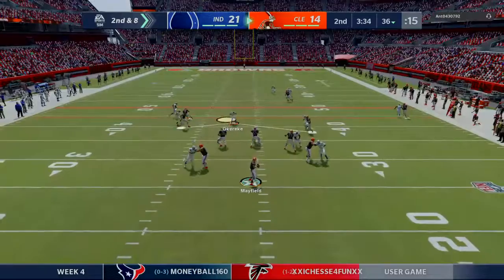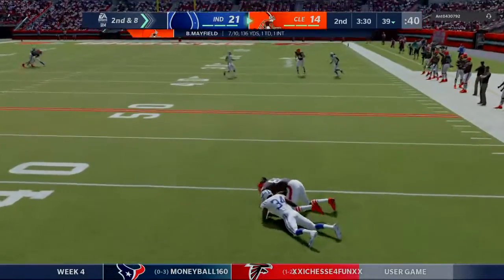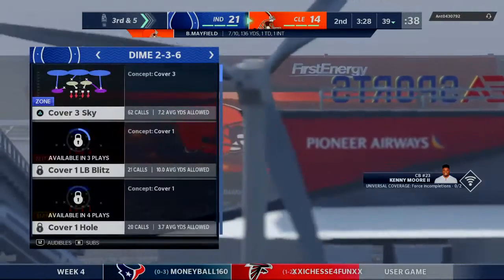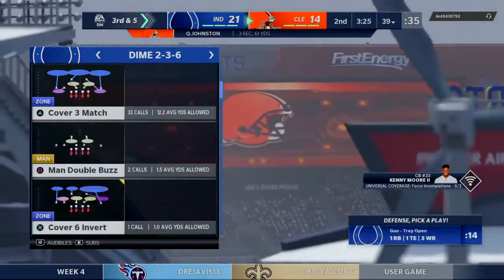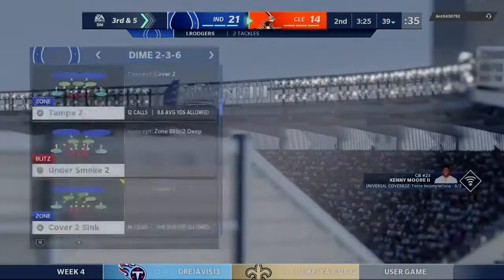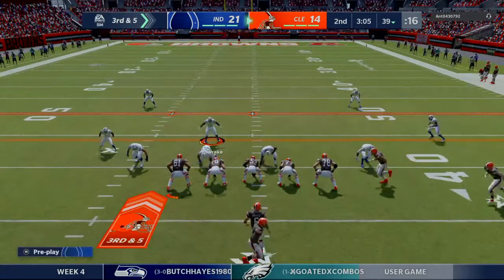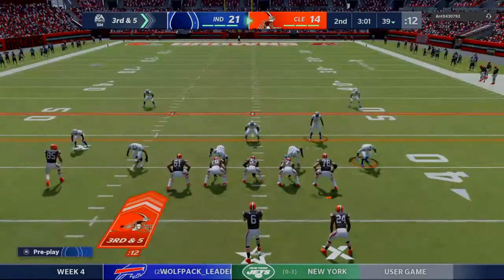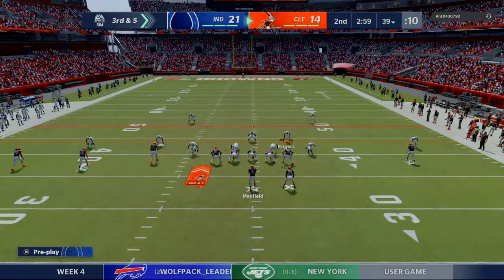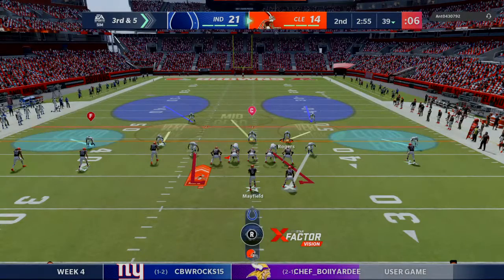From the 36, Mayfield. Throwing right, and that's complete. And this winds up a pickup of 2, maybe 2.5 to about the 39. Brings up 3rd. Good throw, good catch, but I really like the route. The drag and being able to run away from defenders, hard to stick with them for that long. Yeah, better against man than zone, or? Better against man, because now you're running away from someone, and you're not running into a defensive player in another zone.